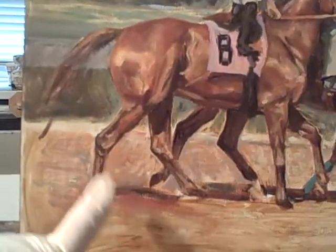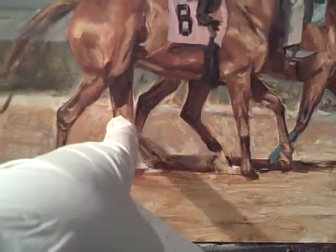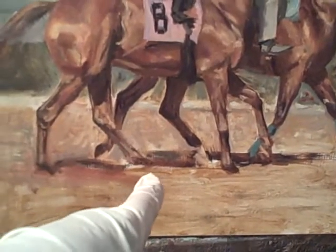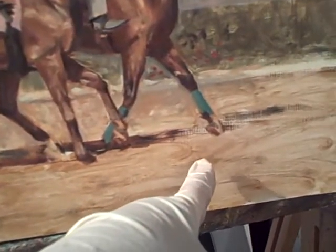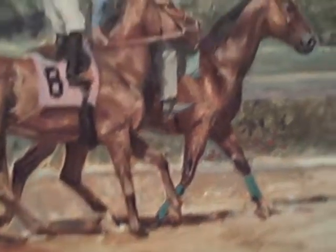Like, the legs obviously need work. Like, right here, there's a lot of problems here. And in the shadow, I got to get information dark in the shadow on what's going on with these legs. I can't just leave them. The feet are always an issue. The feet are in the dirt, but I have to show some foot. And the feet are really the hardest part of a horse to draw, believe it or not.